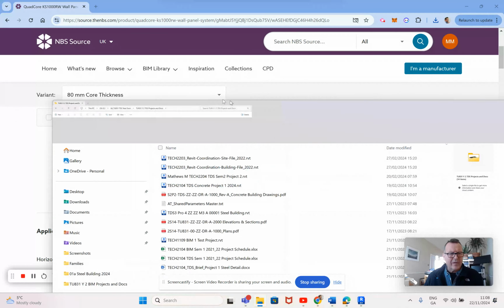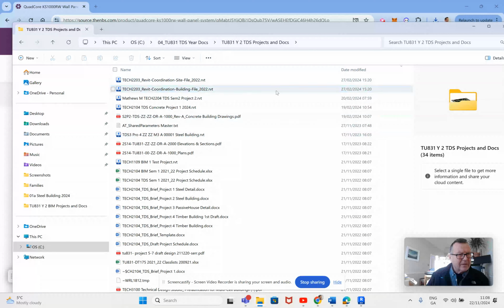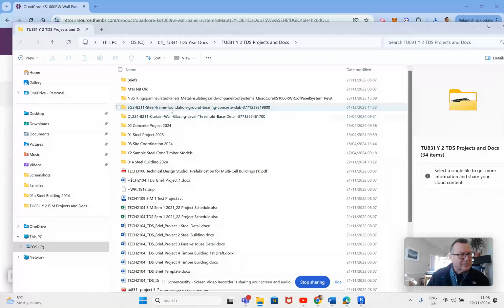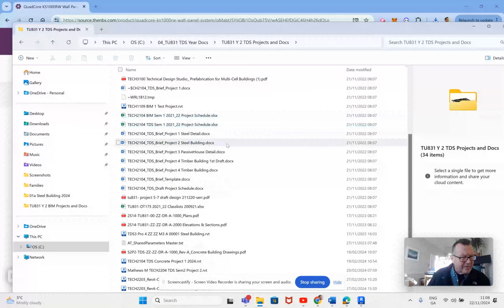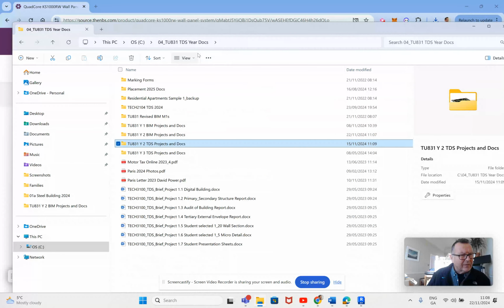Just bear with me while I find this. So, Kingspan panel, there it is there. Quadcore. Now that's a roof panel, that's an older one that I have downloaded. So, let's see if I can find that zip file. No, I thought I put it in here.